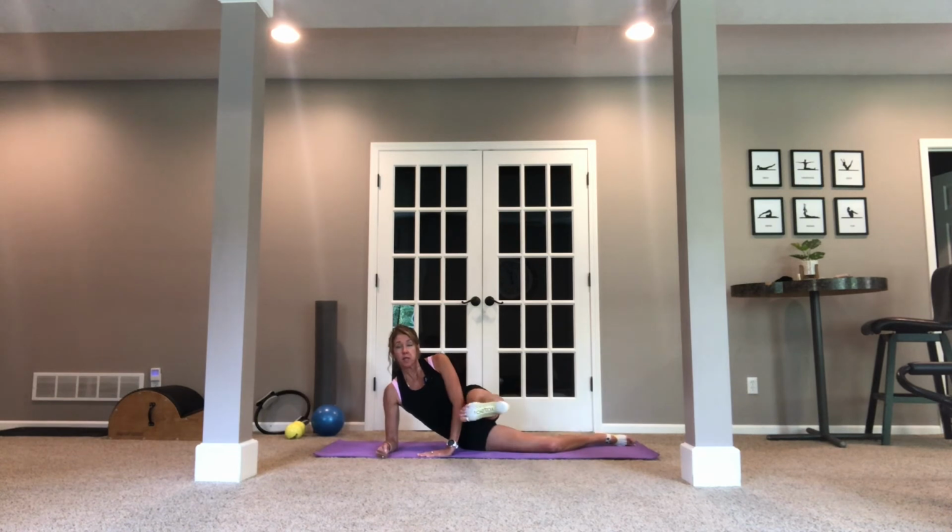If you notice, I'm trying not to move my torso. That's the key. You don't want to be swaying into it like that. You want to keep that torso still, as if a string is pulling you that way from the top of your head, creating space from the shoulder to the ear. For 4 and 3, last 2, and 1 more.